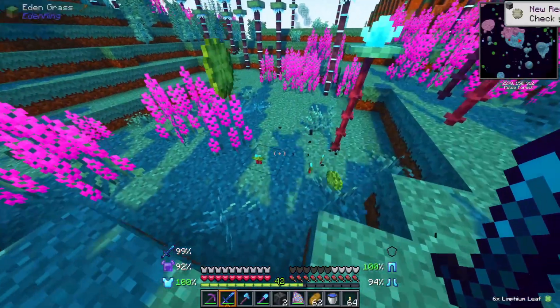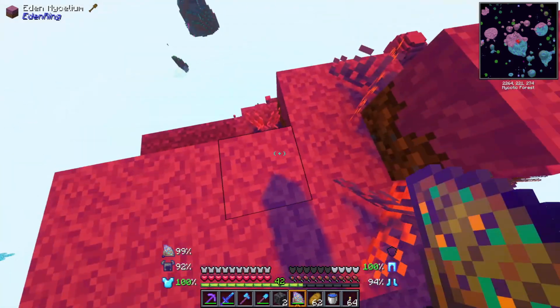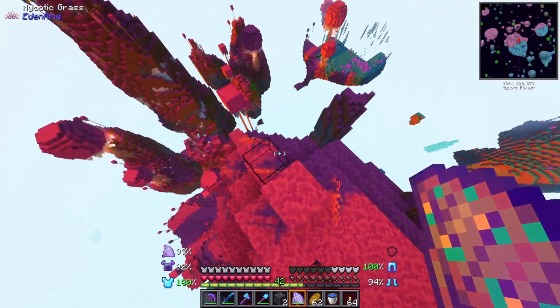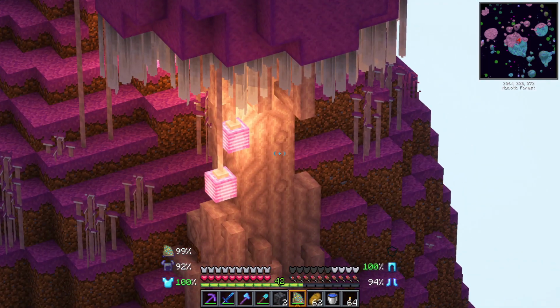Oh, I'm so confused. Okay, I think gravity is slightly less here. I'm almost certain about that. Yeah, look at that. Am I jumping more than 2 blocks? Yeah, what the heck? Also, see those over there?